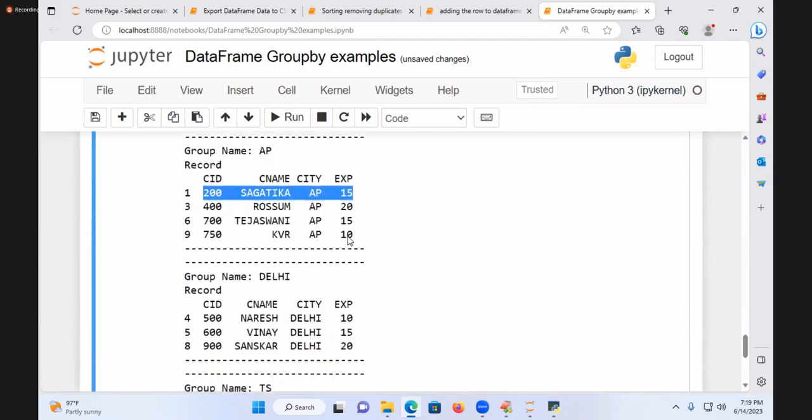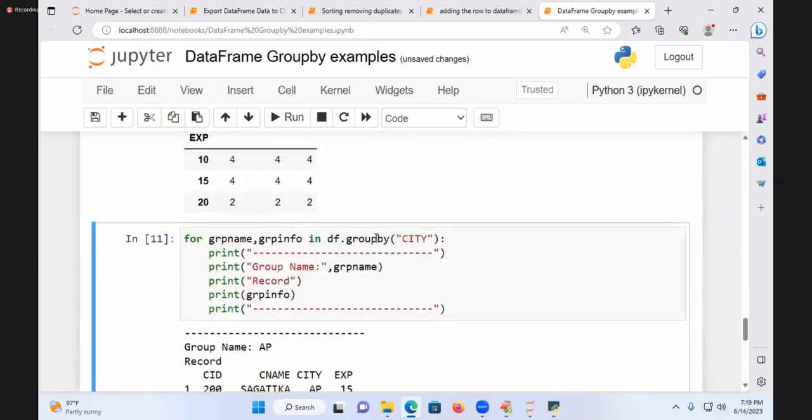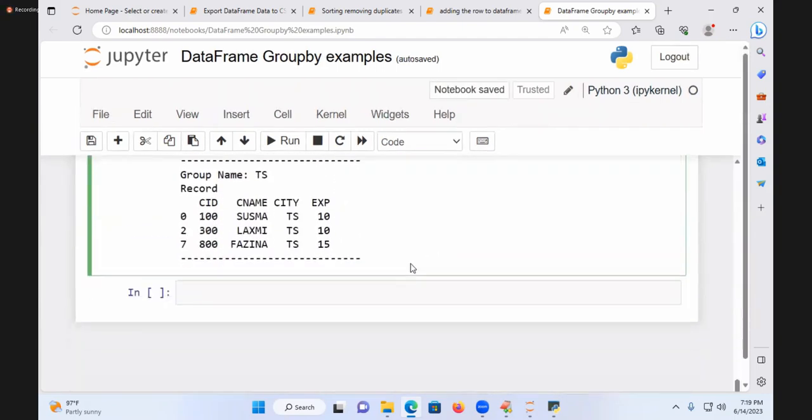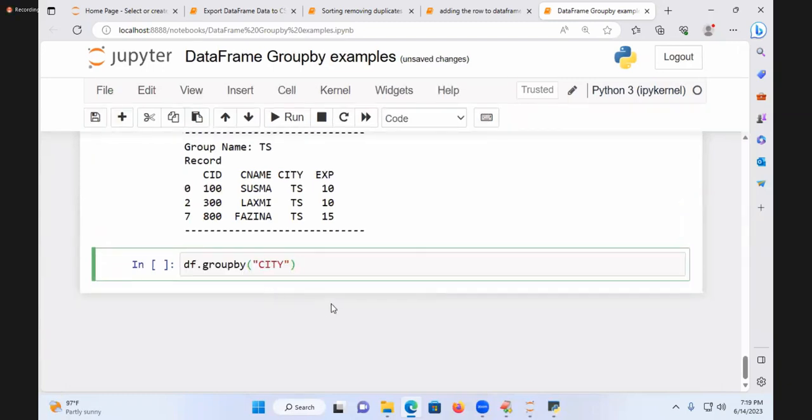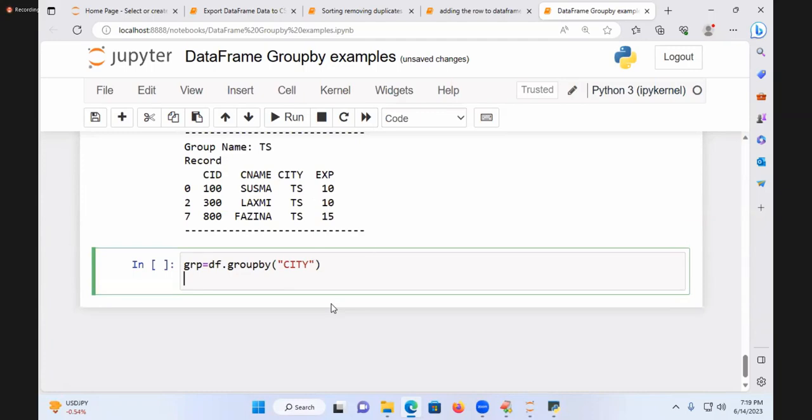How do you get it? There is a function for this, and everything is functions only. Here I am writing is equal to GRP. Now I am writing GRP dot first. In all the groups, the first record will come.